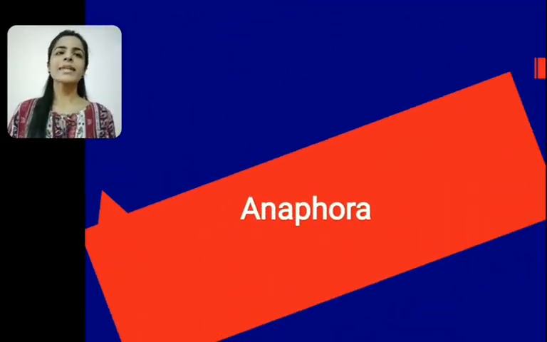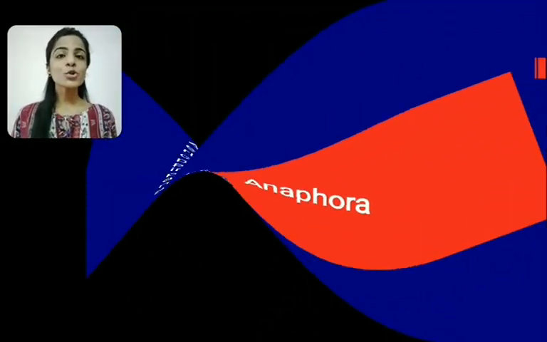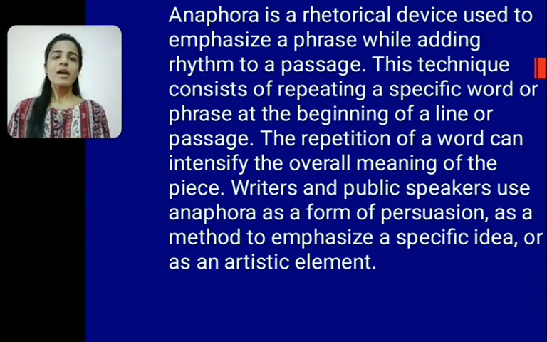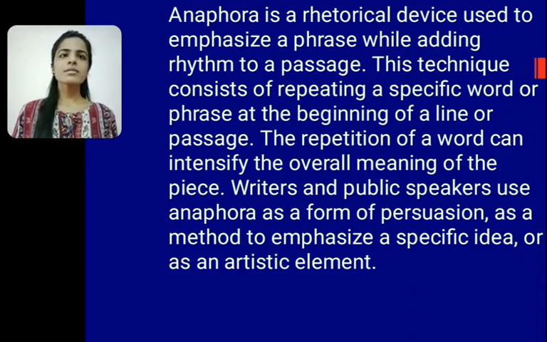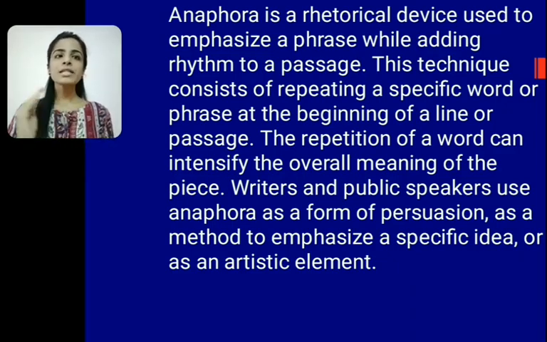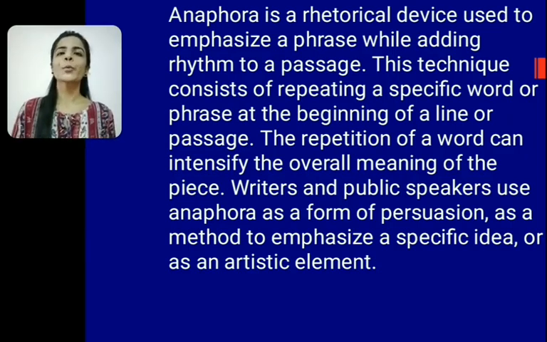So next is anaphora. Let's see what we mean by anaphora. Anaphora is a rhetorical device used to emphasize a phrase while adding rhythm to a passage. Which kind of rhythm? We will see. This technique consists of repeating a specific word or phrase at the beginning of a line or passage.